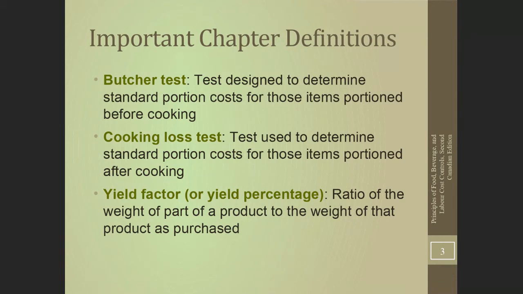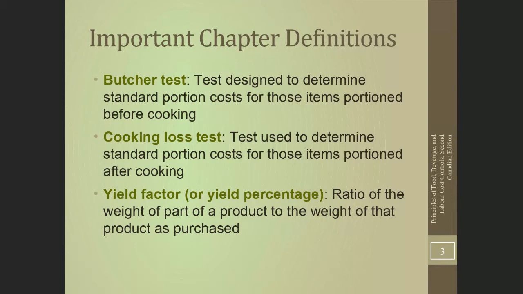So, for example, an onion. Can you use 100% of an onion? No, absolutely not. You have to clean it first. You have to chop the root and take off a layer of the onion, and then based on that, you have some stuff that you can't use. So you cannot use 100% of an onion. What percentage of an onion do you think you could use? Yeah, it depends on the onion. But anywhere around 95%. That is what we'd say is the yield, because we can actually use that portion of the product, but it's not 100%.